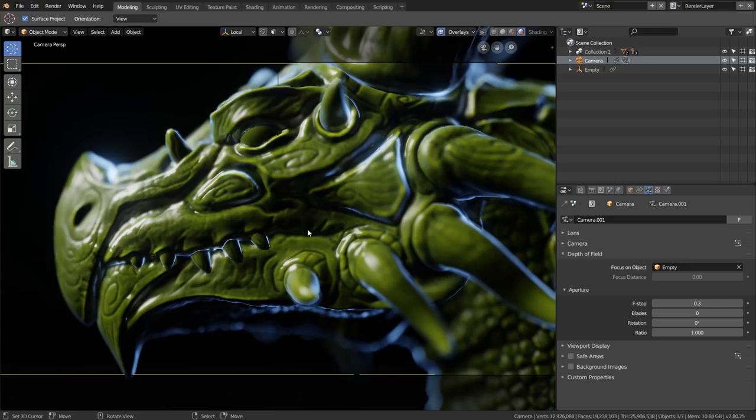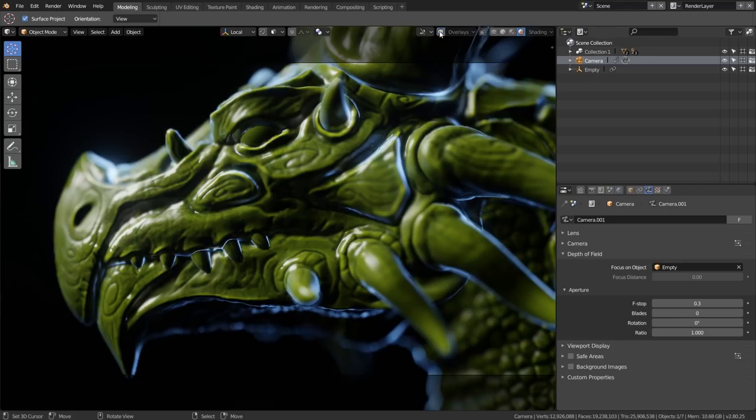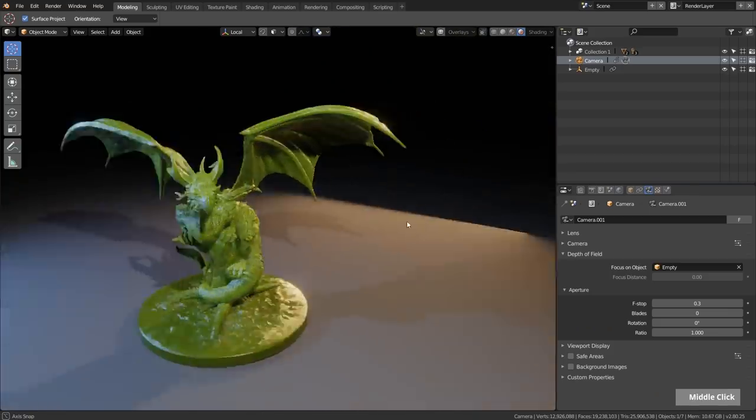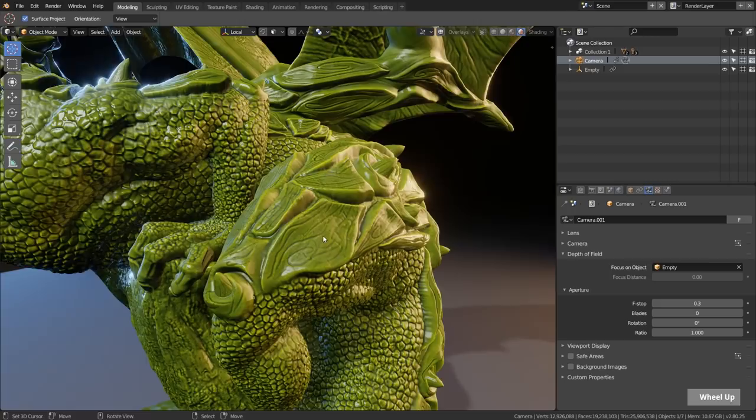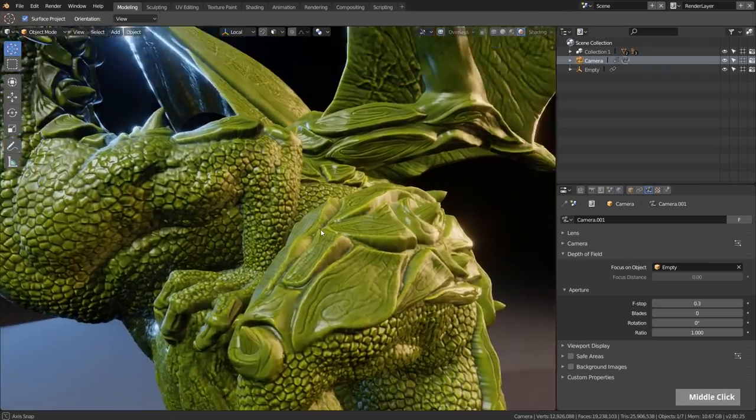So in order to make this look even nicer, we can do some more stuff. First of all, we can disable all the overlay stuff, so we only see the stuff which is rendered. As you can see, if I move outside the camera, nothing shows up here. But the problem is, outside the camera I don't have this nice depth of field effect.